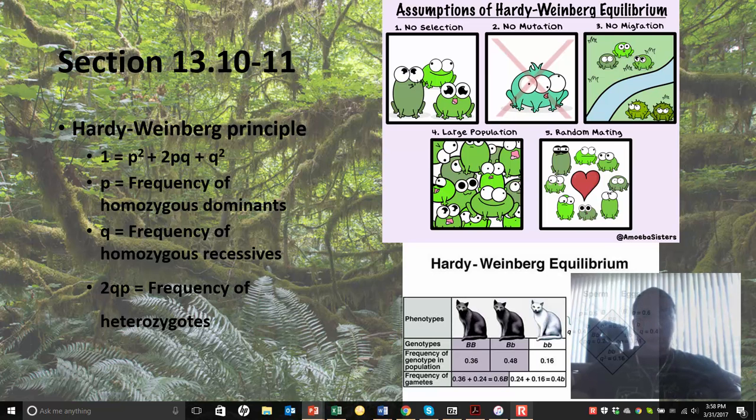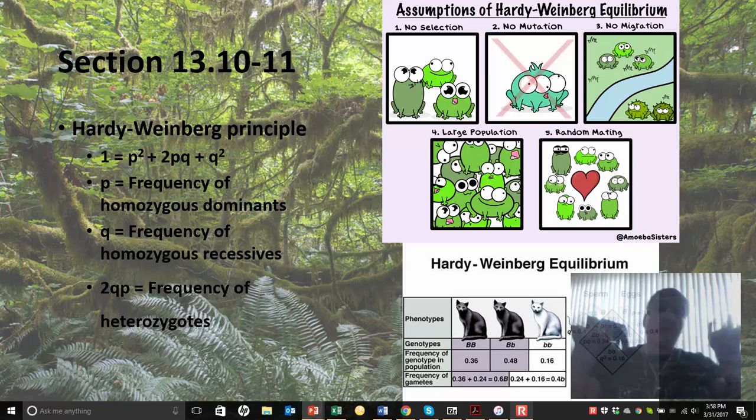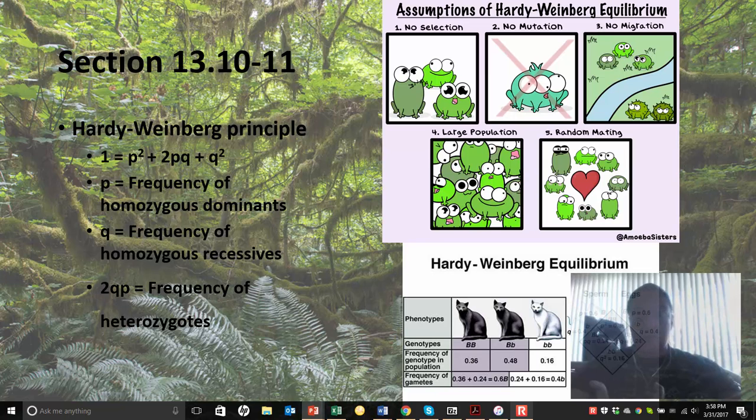The Hardy-Weinberg equilibrium maintains that if you see no selection in a population, meaning everything is perfect, everything is fine and dandy, there is no reason to have to change, survival is easy, no disease, plenty of food, no predators, good to go, and you see no mutation, and there is no migration, so someone who's born in one population stays in that population. They never leave. They never move. And you get large populations and random mating, and everybody can mate.